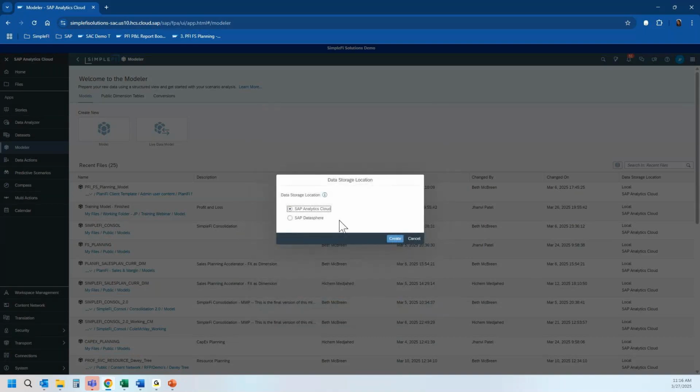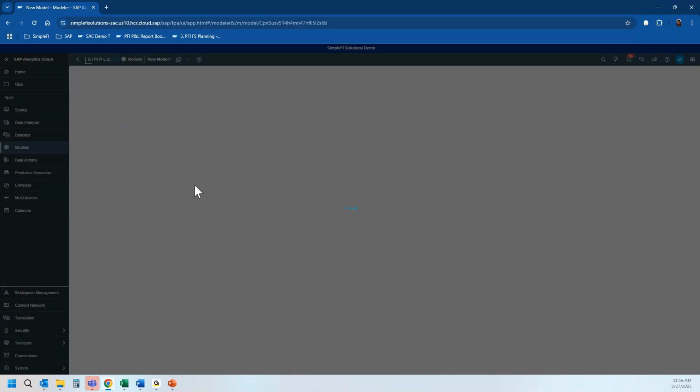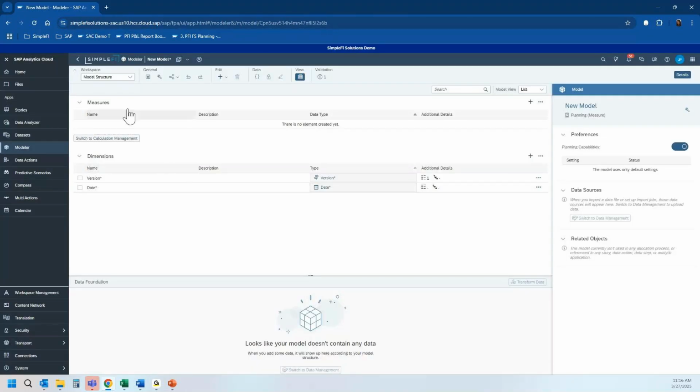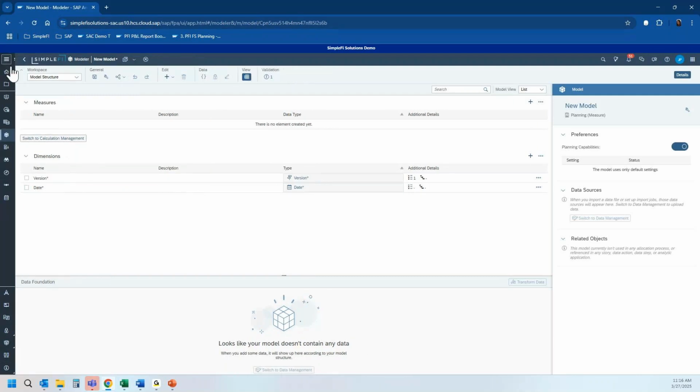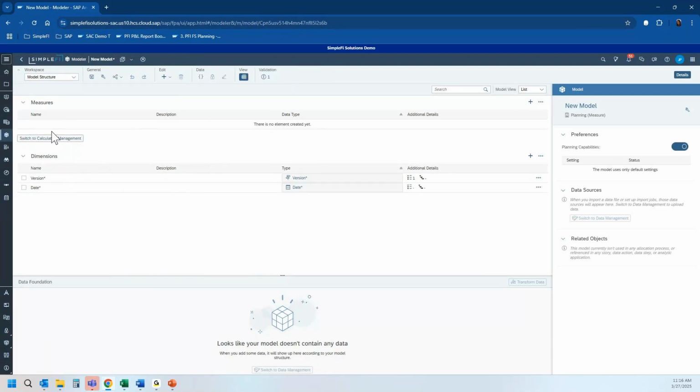And again, based on different areas and different locations, right now we are going to be creating our data model within SAP Analytics Cloud, but with that inherent integration with SAP DataSphere, we could also create models in SAP DataSphere and have that seamless planning ability within SAP Analytics Cloud as well. So as you see, as the new model screen is opened, we have an area at the top for our measures, and then we can see our dimensions here, and then we have our data foundation.